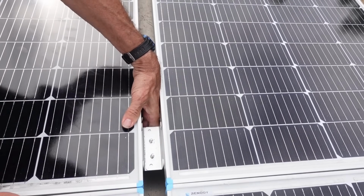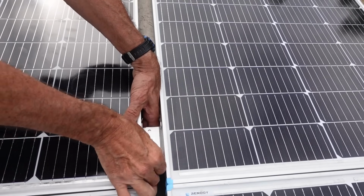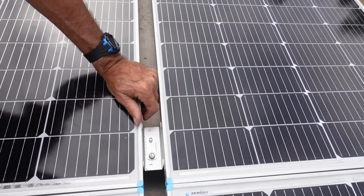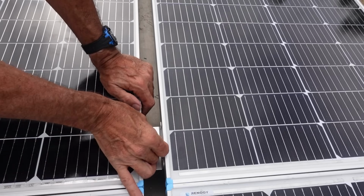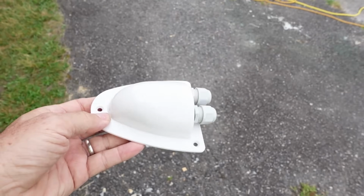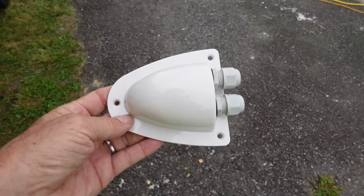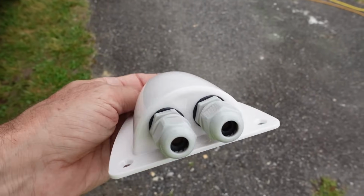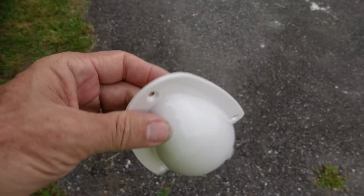Barely, but I got it. That was difficult. Okay, now I don't know exactly what this piece is called, but this is what you use to take the wires for the solar panels down through the roof. You put one wire in each of those, screw this down, it gives you a good watertight seal.